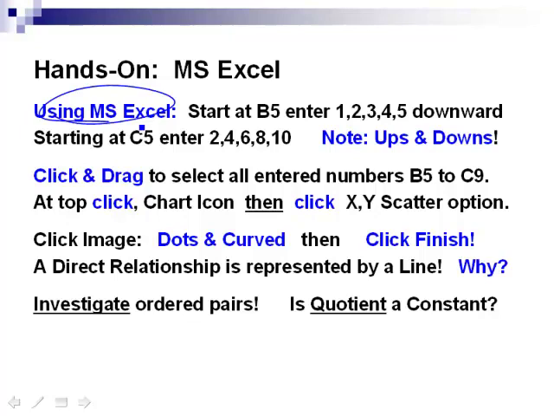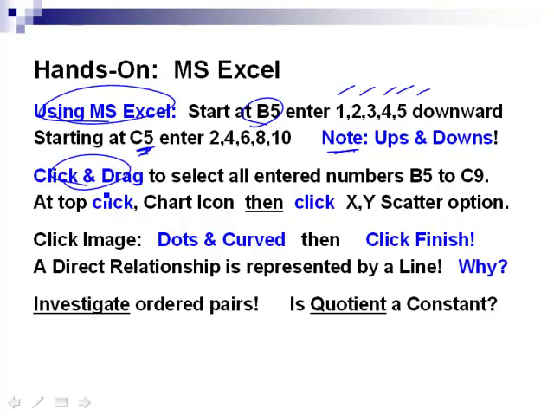All right, let's take our spreadsheet and start at B5 and enter the numbers 1, 2, 3, 4, 5 downward by just hitting enter. Then let's go right next to C2, and I don't expect you to be doing this, just following along and listening to me, okay? Then right next to the B5 at C5, let's enter the numbers 2, 4, 6, 8. Now note that the B's are increasing 1, 2, 3, 4, 5, and the C's are increasing also 2, 4, 6, 8. Now I want you to take your mouse and click and drag and select all the numbers. That means both columns of numbers there will be selected.